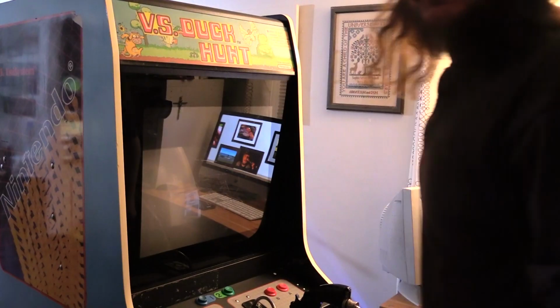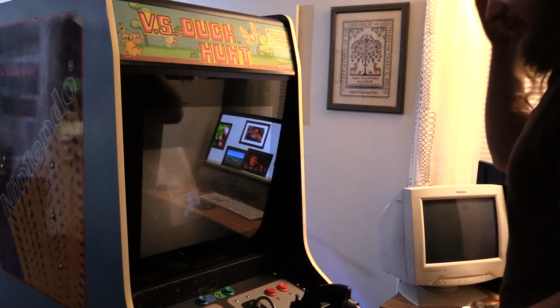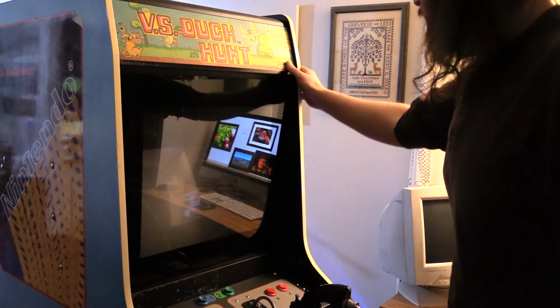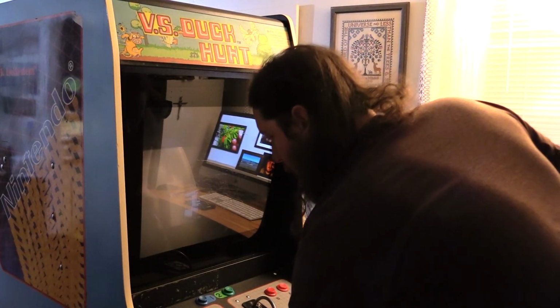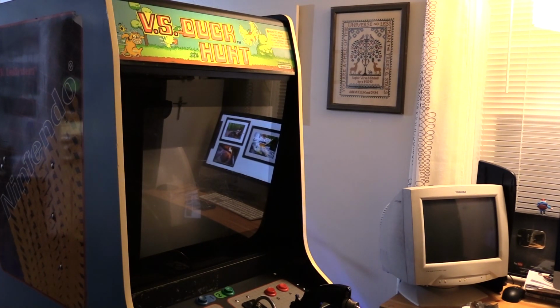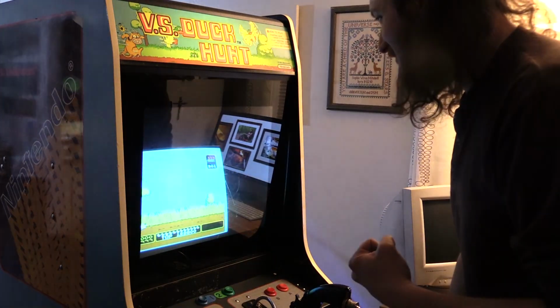We're good to go. Everything's plugged in. Dip switches are all set. Alright guys, wish me luck. The moment of truth. It's plugged in. The back is still off. Got the new marquee on. I'm gonna turn it on. See what happens. Oh boy. We have sound. Yes, yes, yes, yes.